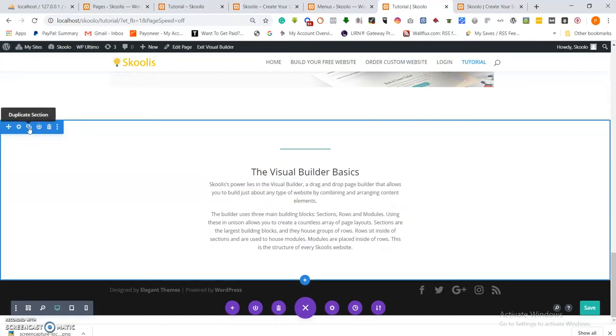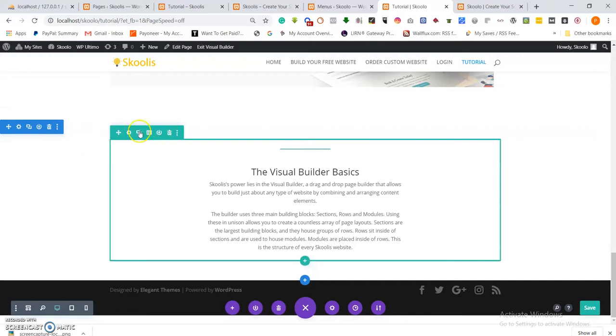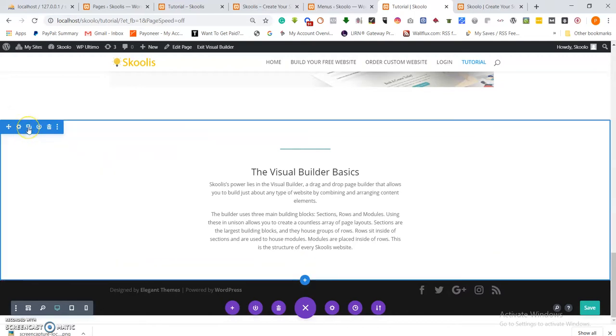I can duplicate the entire section, or I can also duplicate the entire row. But in this case, I'll duplicate the entire section because a section gives you greater flexibility. If you want to give every section a different design, it is easier when you have duplicated a section rather than a row, because rows are inside the section.